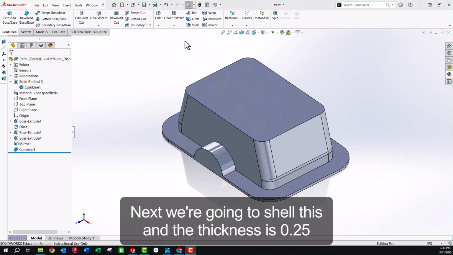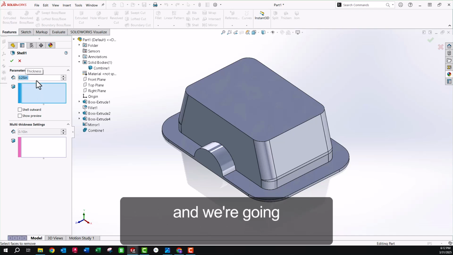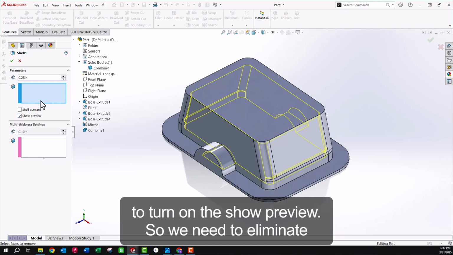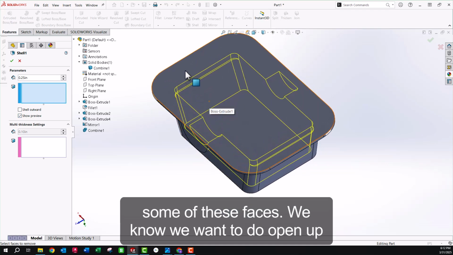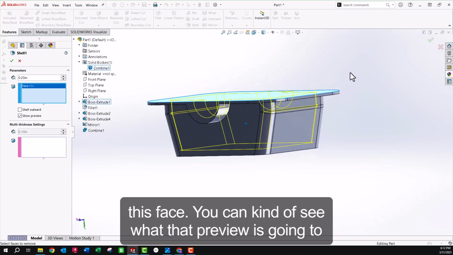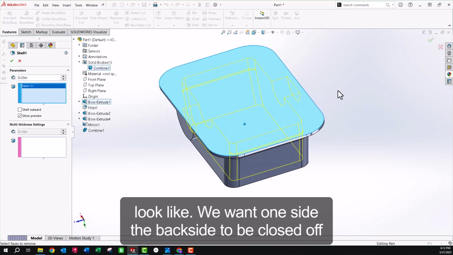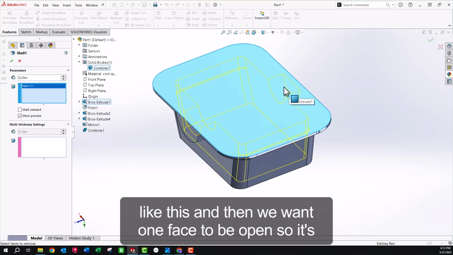Next, we're going to shell this. And the thickness is 0.25. And we're going to turn on the show preview. So we need to eliminate some of these faces. We know we want to open up this face. You can kind of see what that preview is going to look like. We want one side, the back side, to be closed off like this.